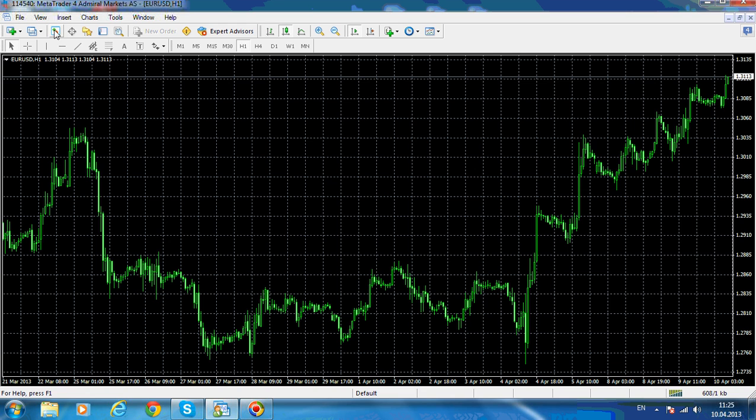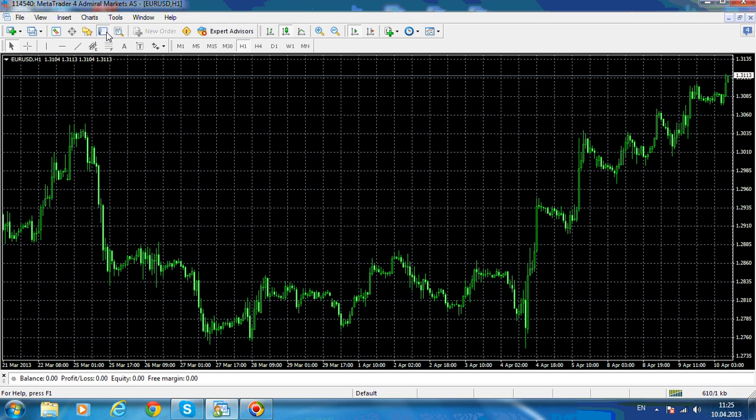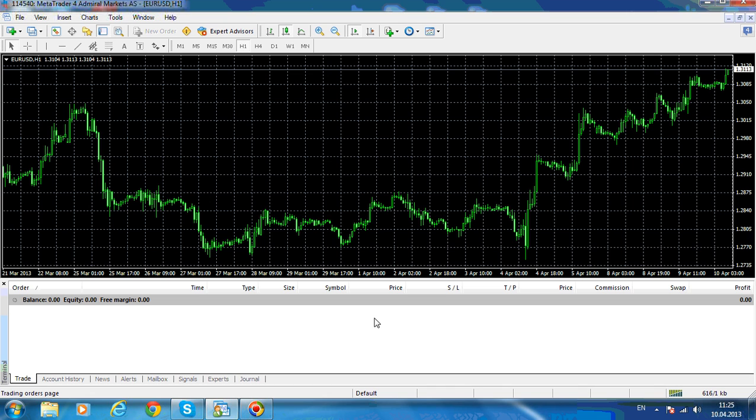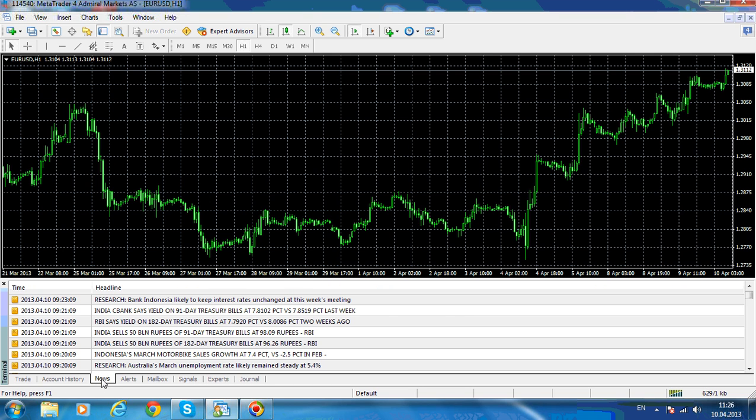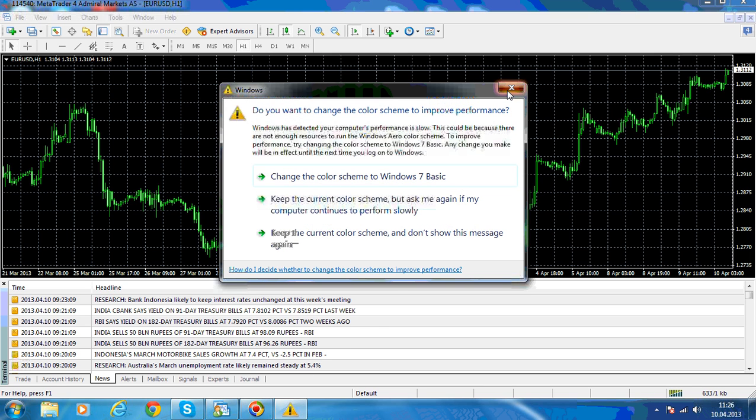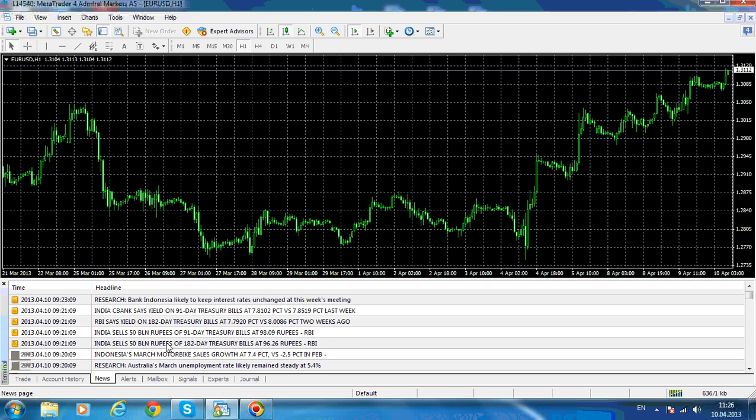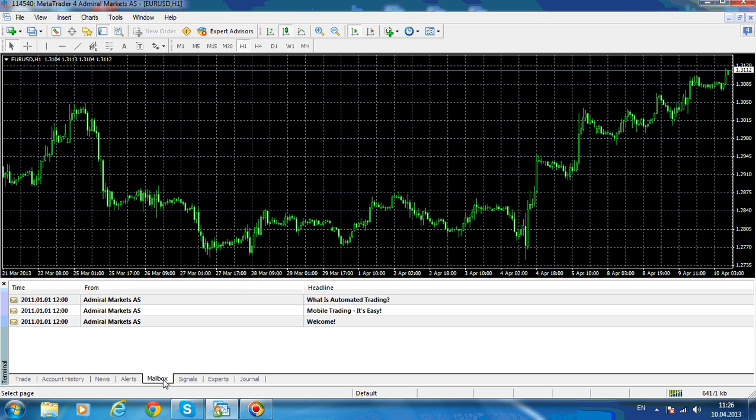Also in here, this is called the terminal, and if you click the terminal, the balance will appear in here, and if you double click on it, it will open like this. And in here, if you have any active trades, you would actually see the trades that are being made, and also you have in here the account history. You can see the account history, the news. These are the news that came on the terminal, the news from the market, from all over the world, regarding financial information and everything that is happening in the trading world. Then the alerts, you may set alerts. Mailbox, this is, the broker is called Admiral Markets.